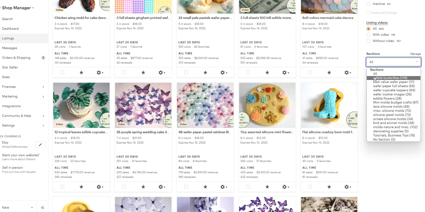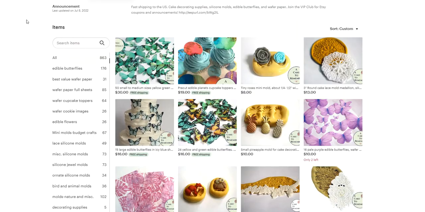Now, the other thing to know is that when you have items on sale, Etsy automatically creates an on sale section, and that's not something that you edit. That's not something that you've created. It's automatically created right up here at the top. It'll be the first one that shows up, and that will show up in your shop. So it'll show up right up at the top here, and that is not something you need to worry about.